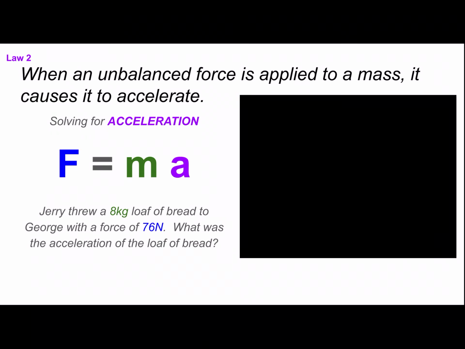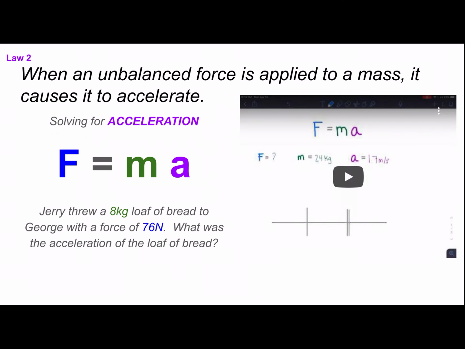All right, one more, and that will be for solving for acceleration. Jerry threw an 8-kilogram loaf of bread to George with a force of 76 newtons. What was the acceleration of the loaf of bread? Again, try pausing the video and attempting to solve this one on your own. When you're ready for the answer, press play.